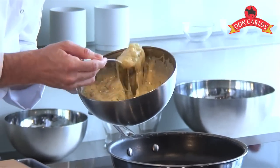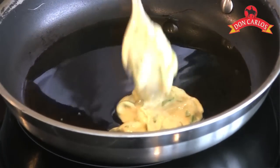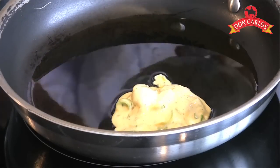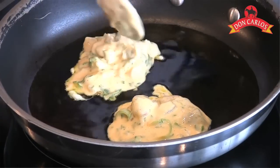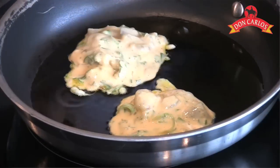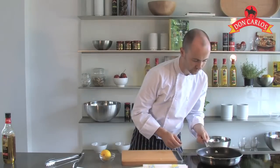Making sure you scoop up an even amount of the prawns and batter mixture, spoon that in. We're going to cook them about two at a time — if you've got a slightly larger frying pan you could possibly squeeze three in there, but you don't want to rush it. They should take about 45 seconds to a minute on each side, so we'll just wait for those to start crisping up.